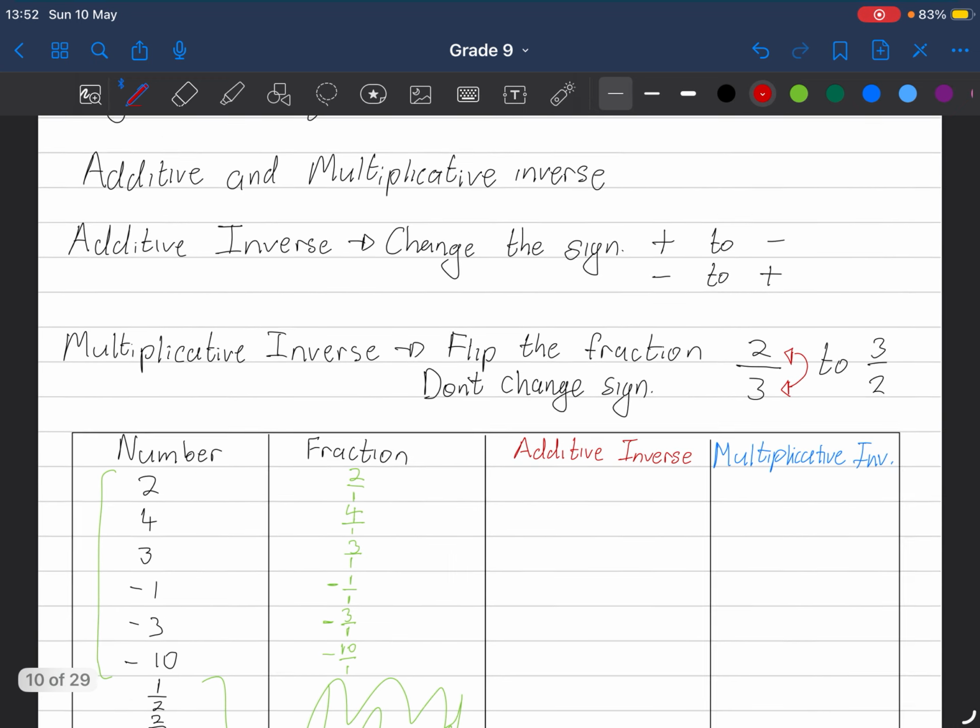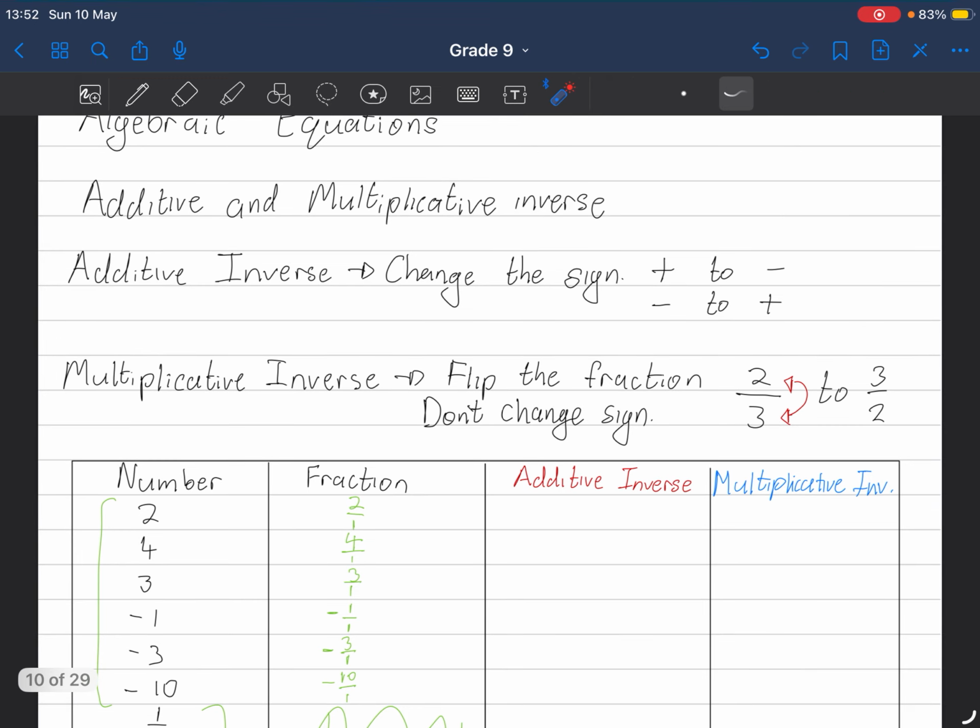Now let's go ahead and look at what we're actually focusing on today, an additive inverse. The concept of an additive inverse is a number, for example, the number 2. You want to take 2 and add it to another number, and that answer needs to equal 0. So now the question becomes, this number here is the additive inverse, right? That you add. 2 plus what is going to give me 0?